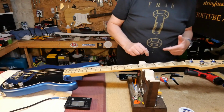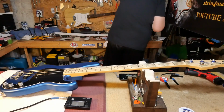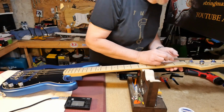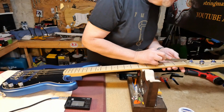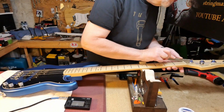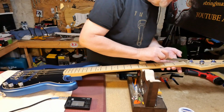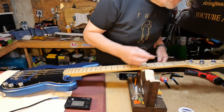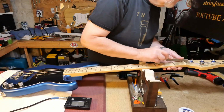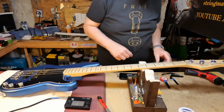Just do me a favor and remind me to put some more guitar grease in there. We need the 105. And we're just going to take this down a little bit. Aim it towards the tuner. At an angle, as you see I'm doing here. Alright, let's try that.